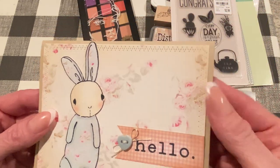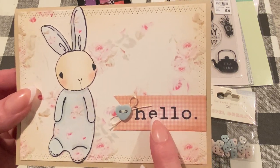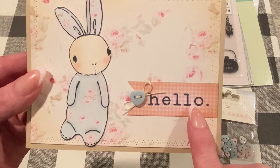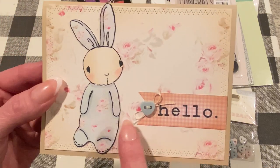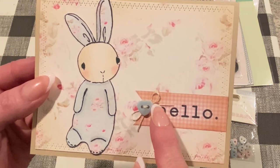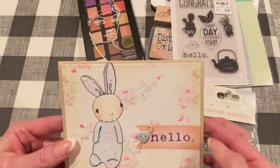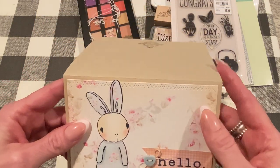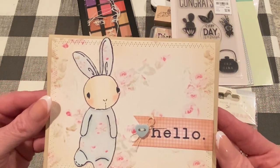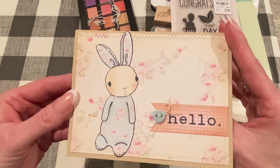Again, this is Aralami Hot Shop paper. This gingham paper comes from My Favorite Things. And there's that stamp I showed you. I love that it has a period at the end. I don't know, it makes it kind of charming. And there's that button, and I added some ivory pearl cotton through it, and then I tied a bow behind it and hot glued it on. For the card base, I used just some tan paper that I had in my stash. Very simple card, but I think the patterns of paper are just lovely. So this is an A2 size card. Hope you guys like it.